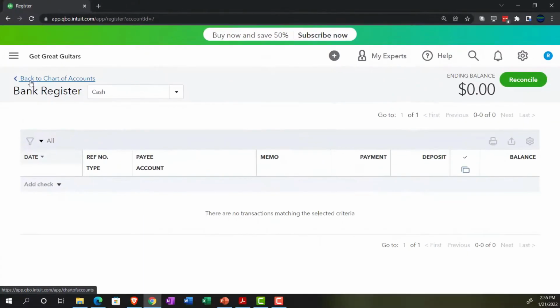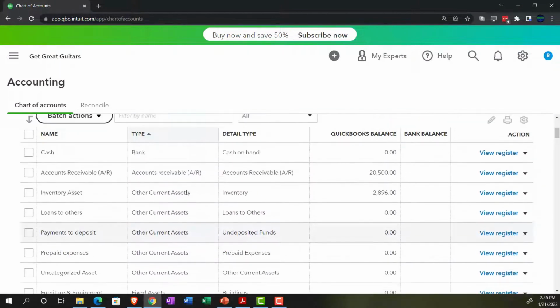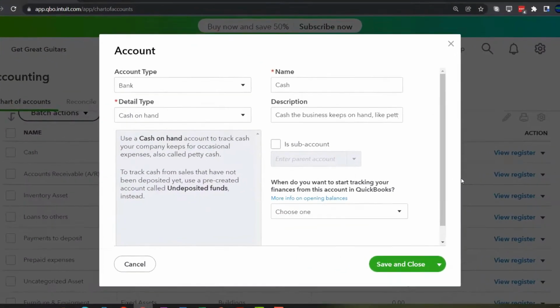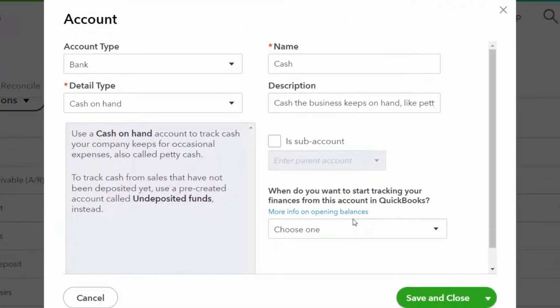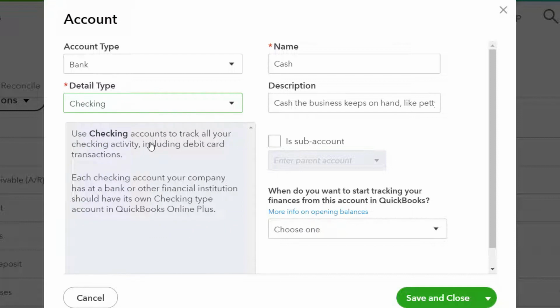But let's use their beginning balance kind of system to do it when we can. So we're going to go into here and hit the drop down. I'm going to edit this account, and then I'm going to go down here. Note we also could change the name if we wanted to, from cash to the checking account or something like that.